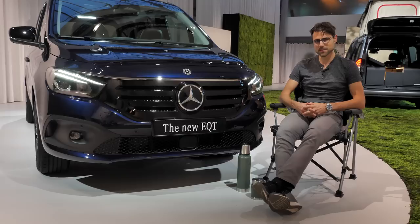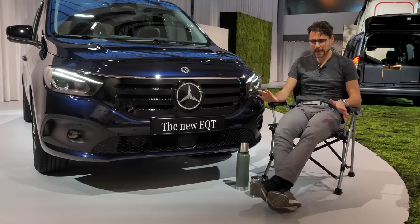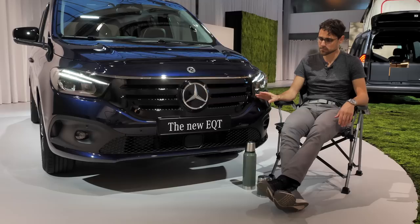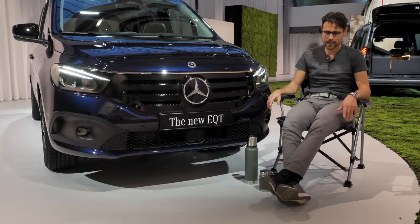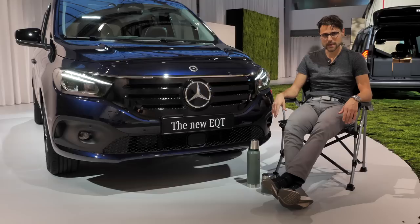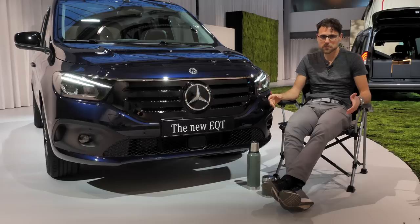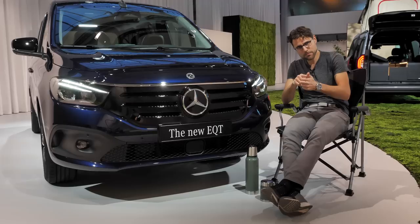Let's talk about the electric features of the Mercedes EQT. Battery size: 45 kilowatt hours — that's not too big. I don't trust the official range figures; I rather correct them downwards from the official driving cycles. My maximum estimation for this is 250 kilometers or 150 miles. That means, no matter if you go camping or not, this is not something for long range. The recharging at about 80 kilowatt peak DC is nothing for quick charging on a motorway. This is more a people carrier for inside the city or maybe going to a festival at the weekend — some light camping in your proximity, or 100 kilometers or 60 miles to the beach. To me, this is an electric people carrier and a proximity camper.